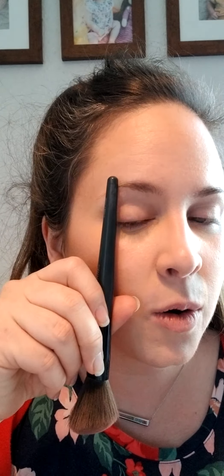Now I'm gonna go in and do a little bit of color in my cheeks. My favorite go-to color for our blush is 'Dusty Rose' — I love this color. It is a matte; we do have shimmers and mattes. This one does have a little bit of shimmer but it's not the shimmery-est one. I always like to go off of the corner of my eye and apply my brush, working in an upward swoop. The Arbonne blushes are really buildable, so you can have just a pop of color or really go crazy and add deep cheeks. Then I go back in with my powder brush to work things and melt it all together.